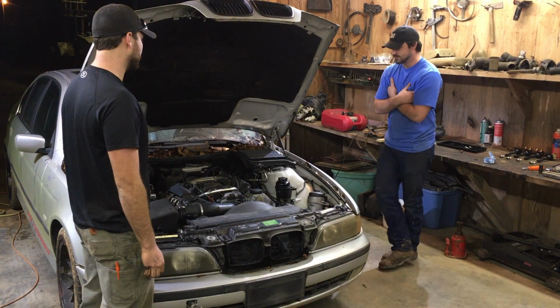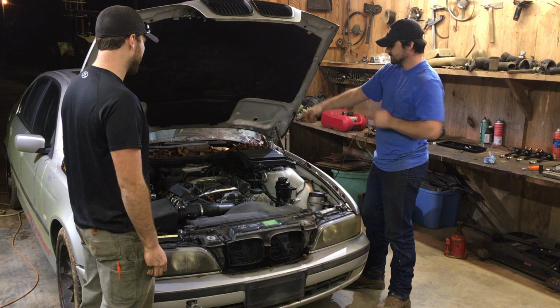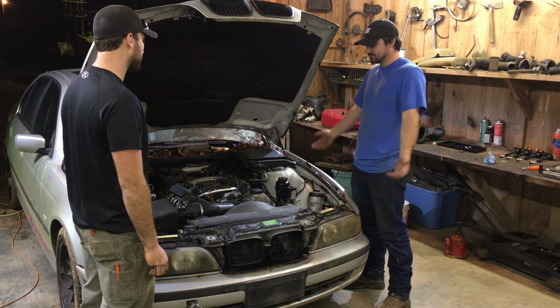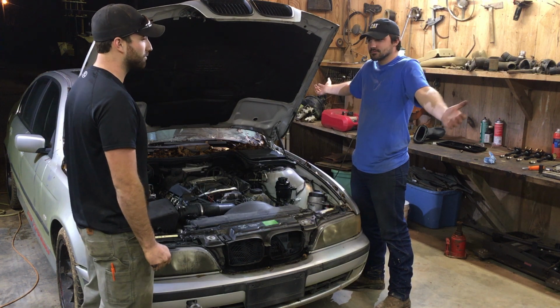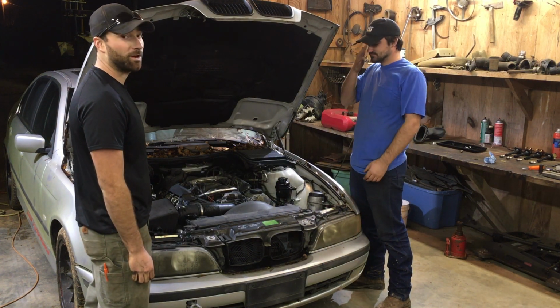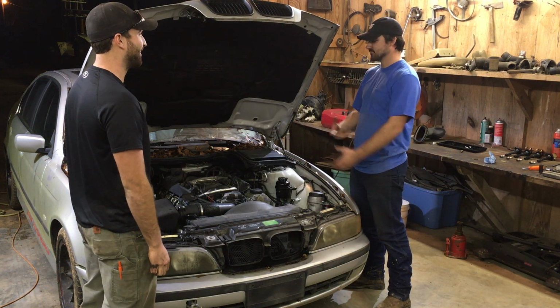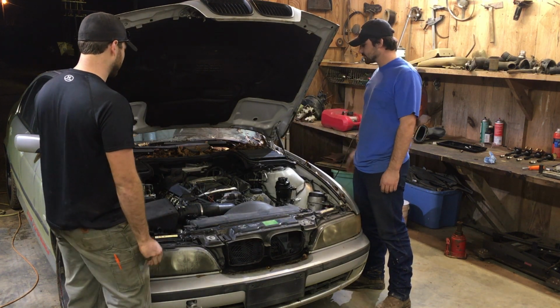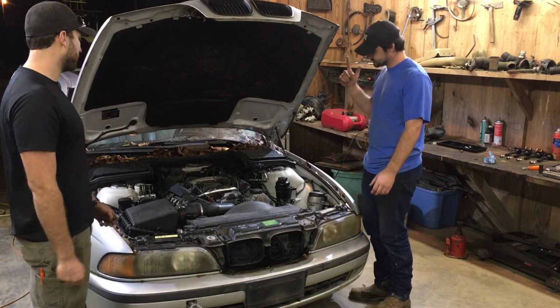Well, guys, we took all of the spark plugs out and borescoped it and don't see any holes or any gashes or any rods, or valves sticking out of the piston. So I'll tear it apart. Yep, we're gonna pull the cams out, do a compression check, and go from there.